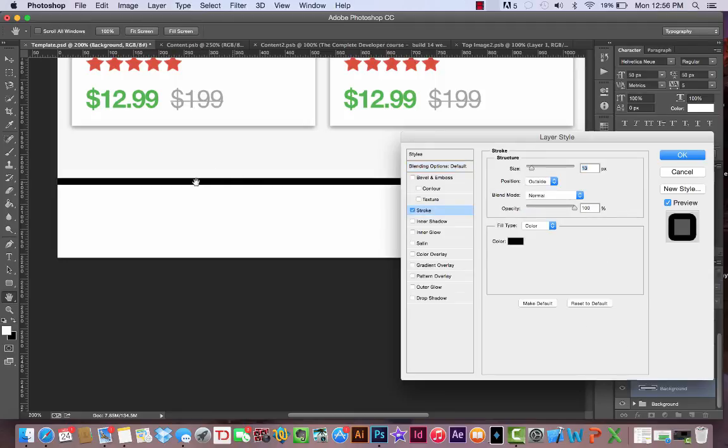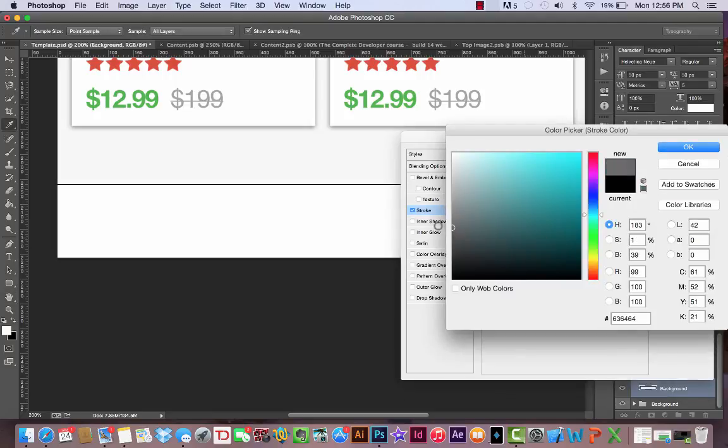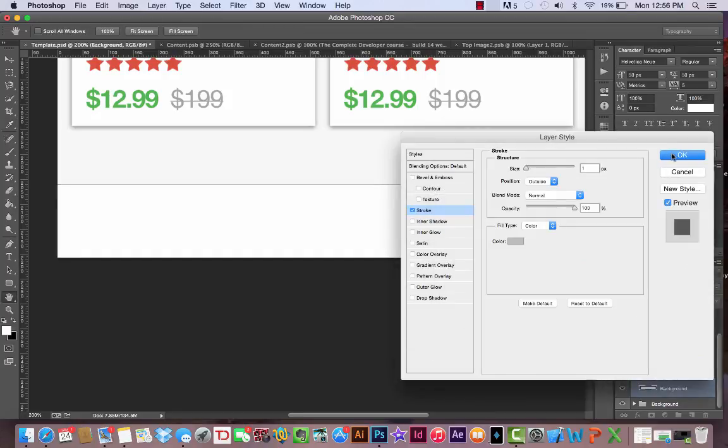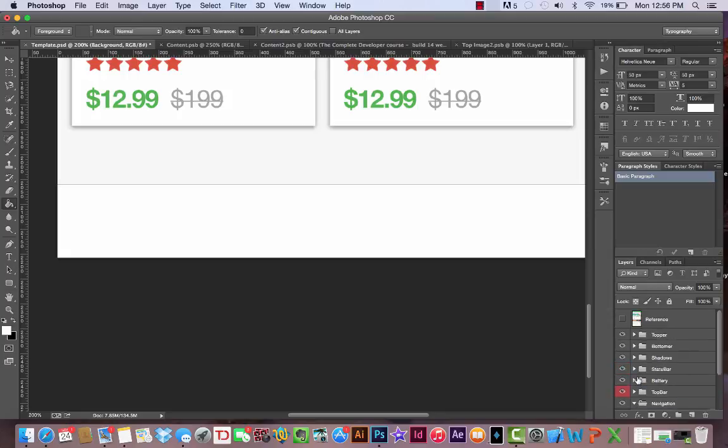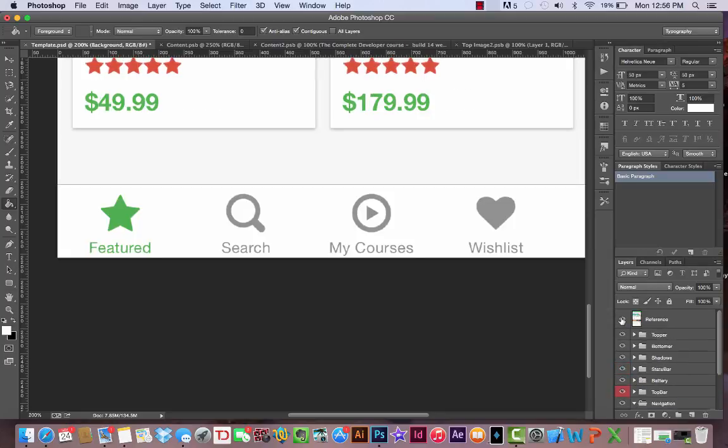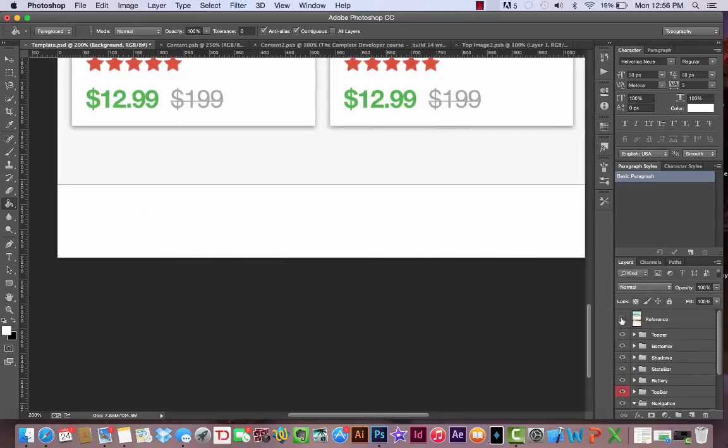Now you'll notice that it created this thick black line at the top. We're going to change that. We know it's only 1 pixel, so let's change that to 1 pixel. And it's pretty dark black. We know that it's going to be a light gray, so let's come up here, drag to the left, and select a light gray. It's got to be lighter than that. A little bit lighter. There, and that looks perfect. Let's go ahead and look at our reference, see if that's about right. Yeah, almost exactly the same.